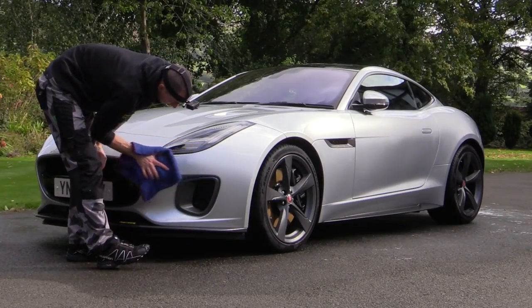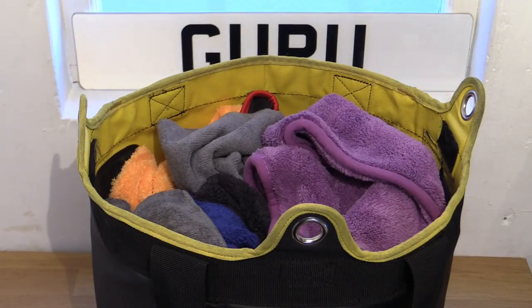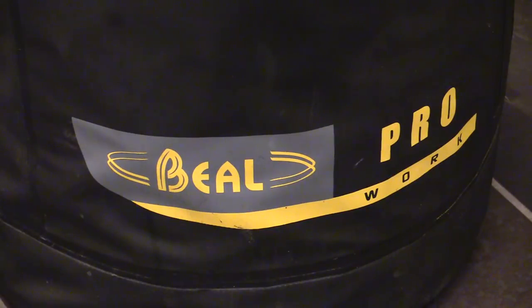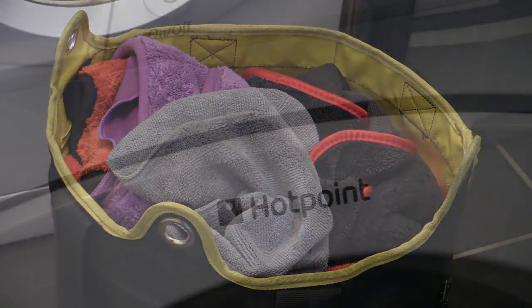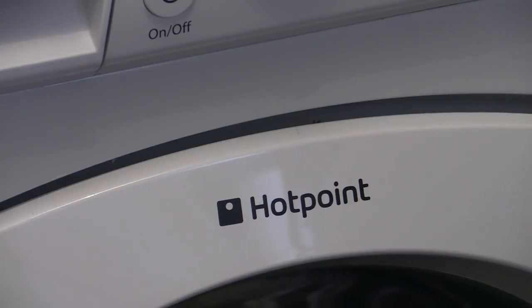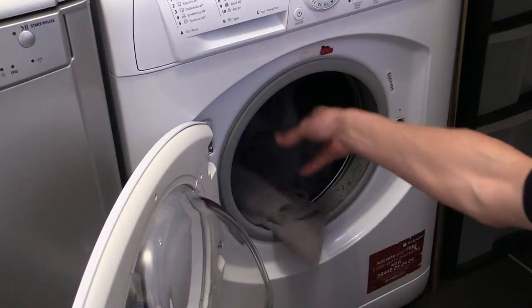Because microfibres are designed to grab hold of dirt, it's important they're properly cleaned between uses to prevent cross-contamination and damage between towel and car. Being mobile, I stuff my used towels into a robust climbing rope bag throughout the working day and week to conveniently carry home. While you can hand wash towels, the machine is really the way to go as you'll get a far better quality clean.